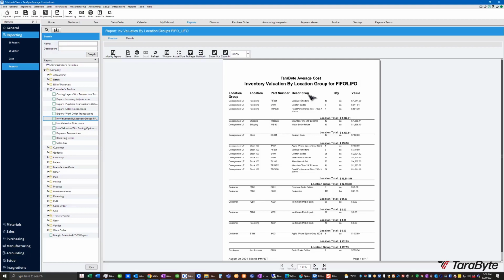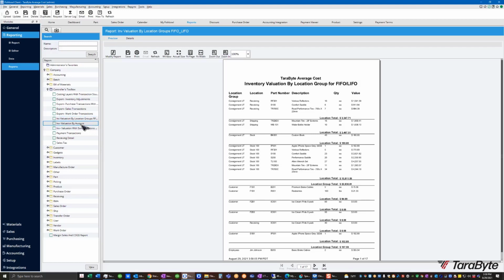This particular one is similar to a report that Fishbowl offers, but theirs has a lot of formatting and what have you, making it very difficult to export it to Excel and make it usable. Okay. This one is for FIFO LIFO valuation, but we also have this for standard cost and average cost.